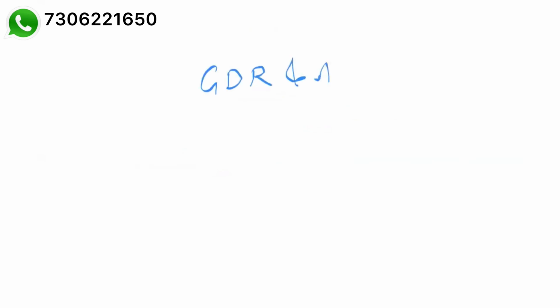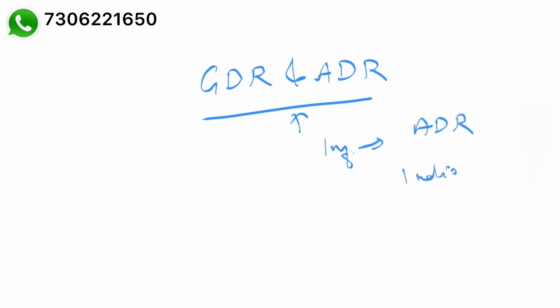We basically wanted to discuss GDR and ADR, as I used to discuss these terms during my pre-market analysis to talk about the concept of arbitrage. The difference between, let's say, Infosys's traded price in ADR and in India, that difference is arbitrage. Based on that, you will be able to make some profits as well. I hope you understood this term, guys. Thank you so much. See you guys.